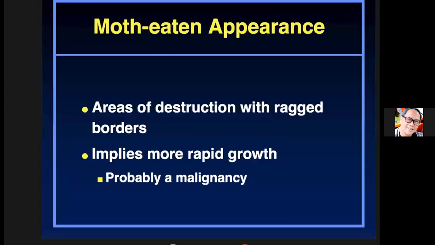Okay, and then of course the second more aggressive looking pattern or appearance is moth-eaten appearance. I'm probably sure you've seen clothes that have been eaten by moths or silverfish, no? Clothes or linen that you've placed in the closet for a long time, you've not opened it, and you check it out again, and it's already eaten up, no? So the area of destruction tend to be ragged or irregular. That implies a more rapid growth, no? And it's pointing to a probable malignant lesion.